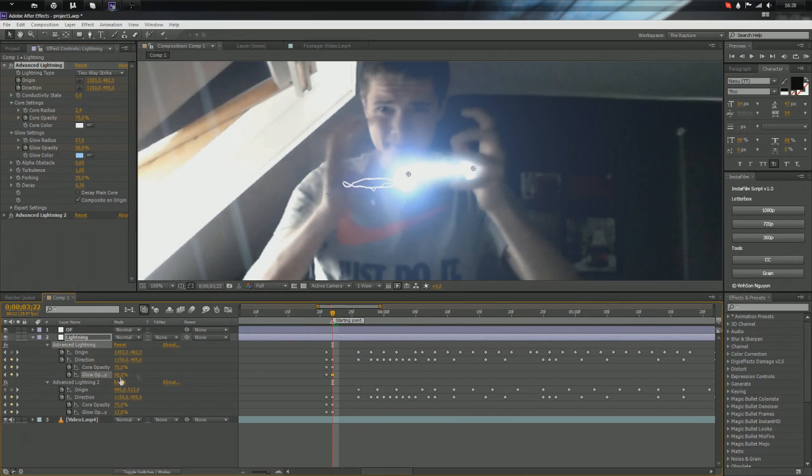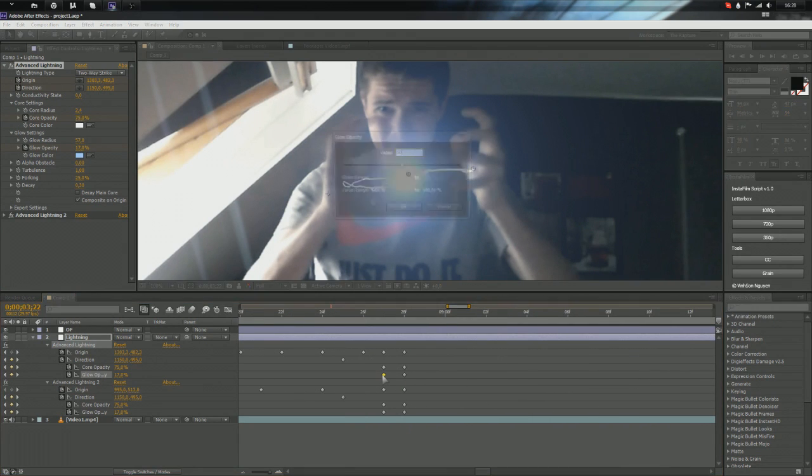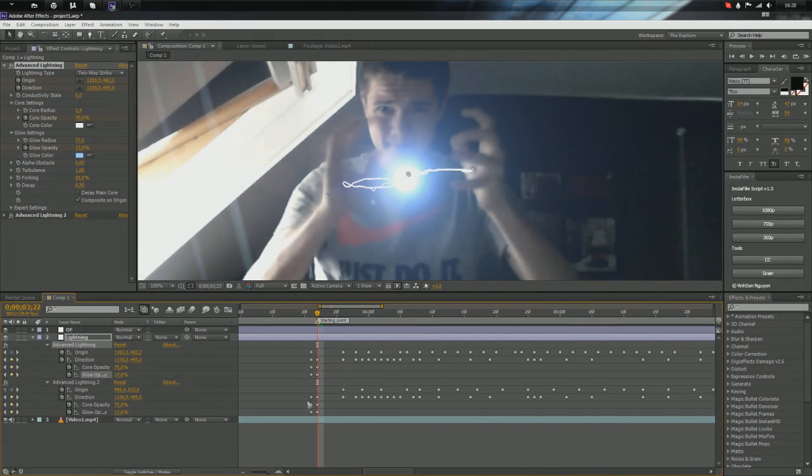Oops, I've added the wrong opacity. This one over here I need to change. There we go. Do it for both of them. So let me just change them really quick. 17. There we go. It's kind of complicated, but you know where your keyframes are. That's the most important thing. You need to know which keyframe is from which one as well. So it's a difficult process, even for me, but you'll get used to it.